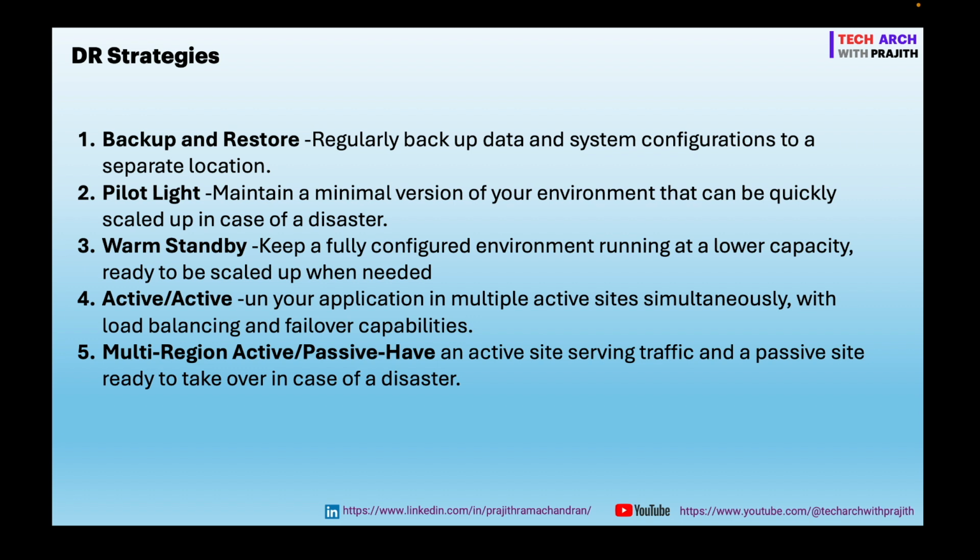Another option is Pilot Light, which means maintaining a minimal version of your environment that can quickly scale up in case of disaster. I explained this when I was talking about the architecture. As an example of a Pilot Light DR strategy, you can have your OpenShift cluster available with just 2 master nodes and a single worker node, nothing deployed, right? And in the DR event, you're going to scale up your OpenShift cluster first, 3 master nodes, 6 or 7 worker nodes depending upon your cluster sizing.